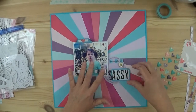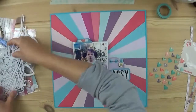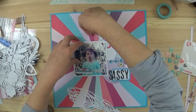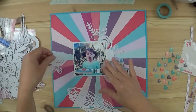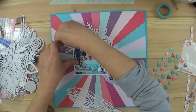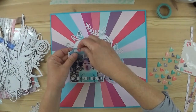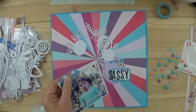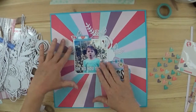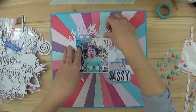I wanted to use this beautiful paper, but I felt like it needed something underneath it, so I used this turquoise blue as my foundation and then put the starburst paper on top. That little package over on the left — I had done a marathon of cutting cut files, all the ones I thought I might need, because I went to a crop recently. I just put them all in a quart-size bag.